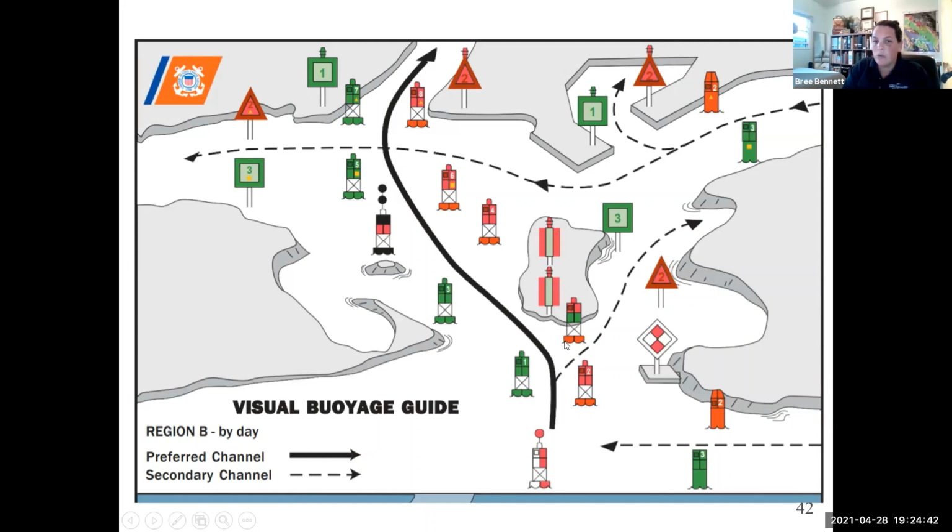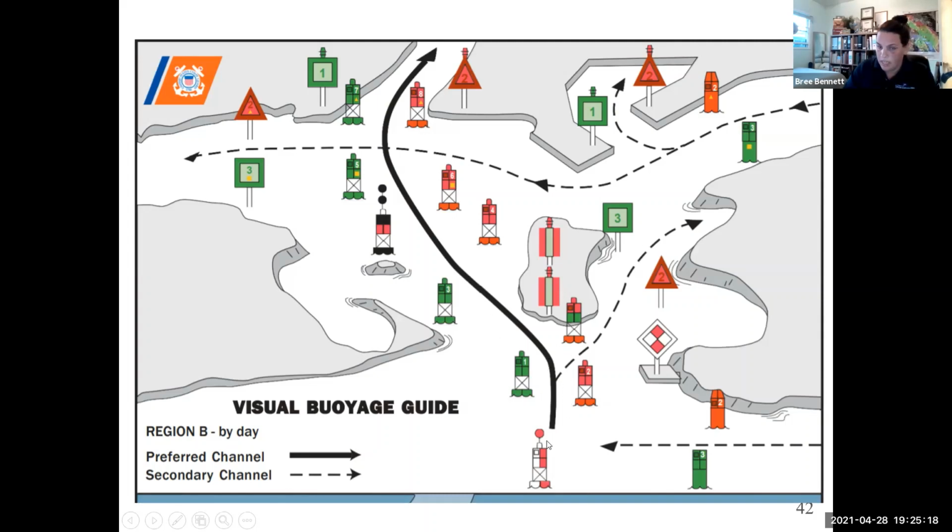It is saying if you want to stay in the main channel, it is mostly red. So keep it as a red buoy. But it has this green, horizontal stripe. So our bifurcation buoys have horizontal stripes. It has a green stripe on it saying you can treat it as a green buoy if you want to go into the secondary channel. And so you have your green, and you can follow the secondary channel.